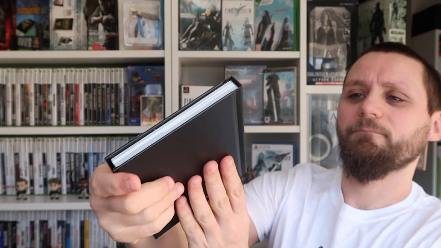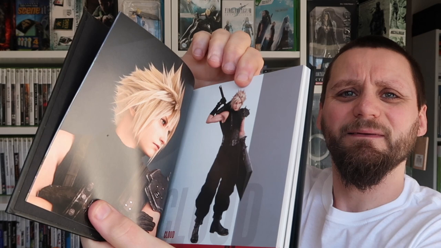Let's have a look at the art book, which is really nice. So the art of Final Fantasy VII Rebirth. Nothing on the back there. It's a decent size for how small it is. I'm not going to spoil too much in the art book, because there are spoilers in there. Let's have a picture of Cloud. Yeah, really nice art book.